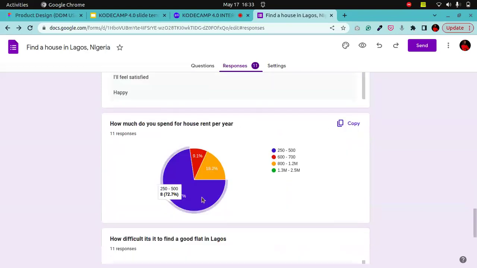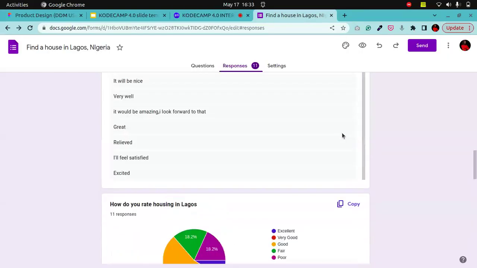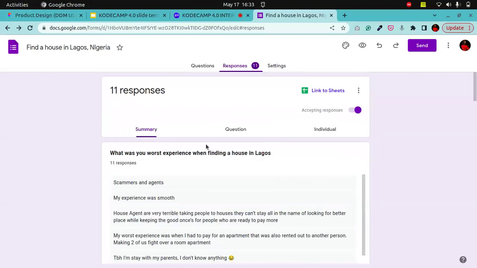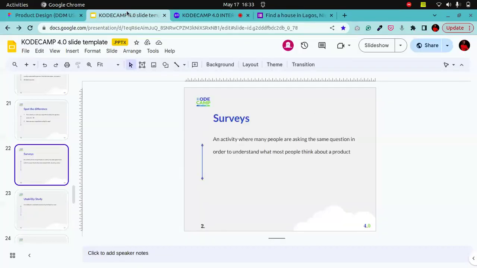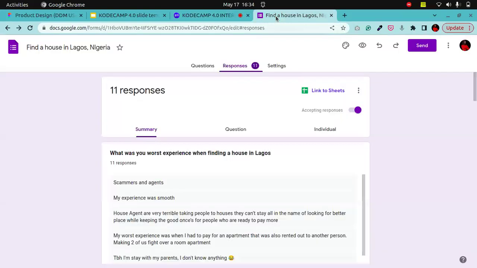So all these things can give you feedback on what your users, the people you are designing this application for, are actually thinking. And this survey is very cheap. It's very easy to do. Google Form is free. You can just get the link and send it to any group chat to get feedback. Because one drawback about interviewing is that most times you need to stand and interview somebody for long hours, and you need to record and all those kinds of things.